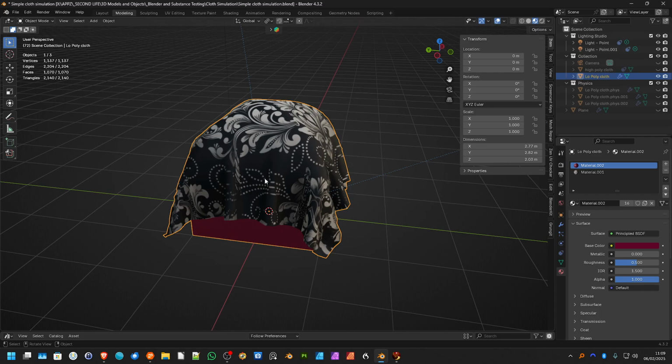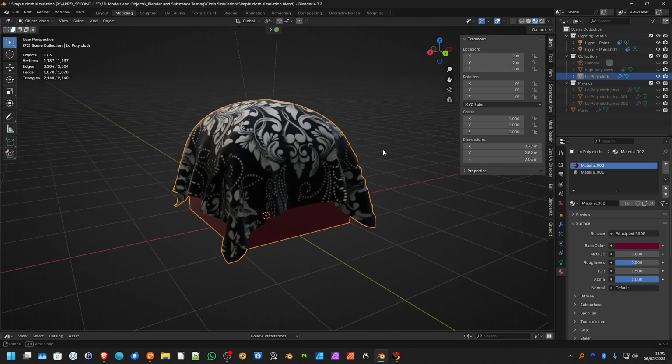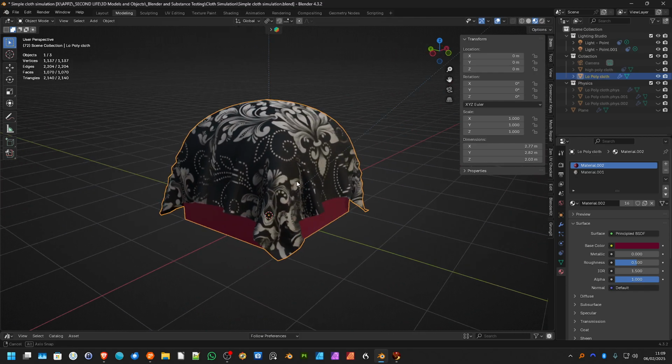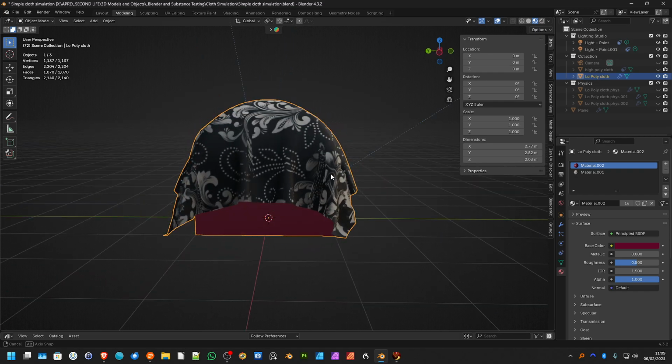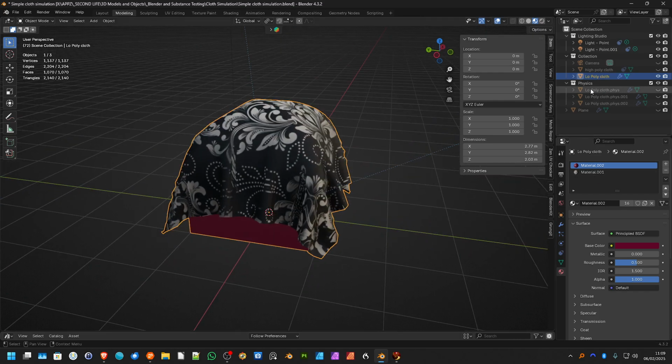When you've got an item like this, which has quite a high triangle count of over 2,000, for instance, it's a nice animated cloth in order to get this kind of nice texture and everything on there. You have to think differently about what it's going to be used for.